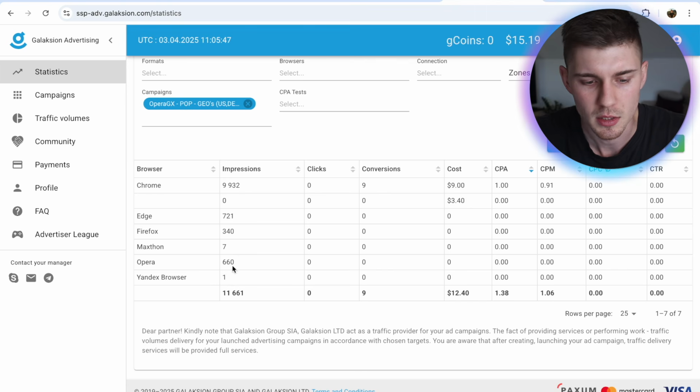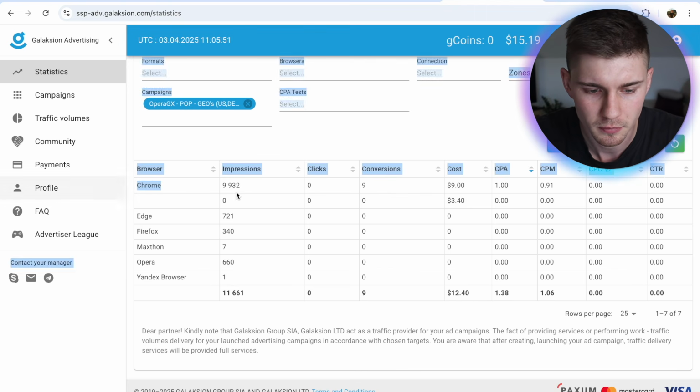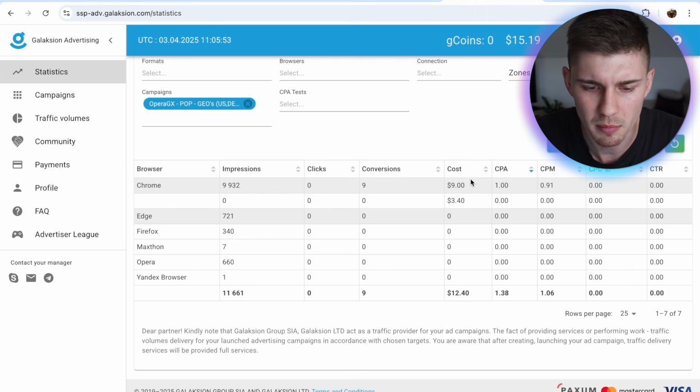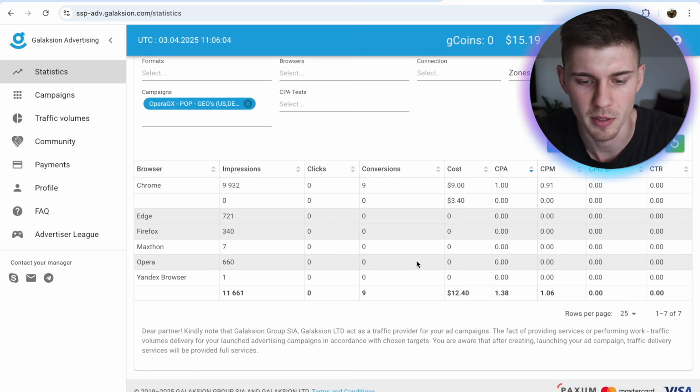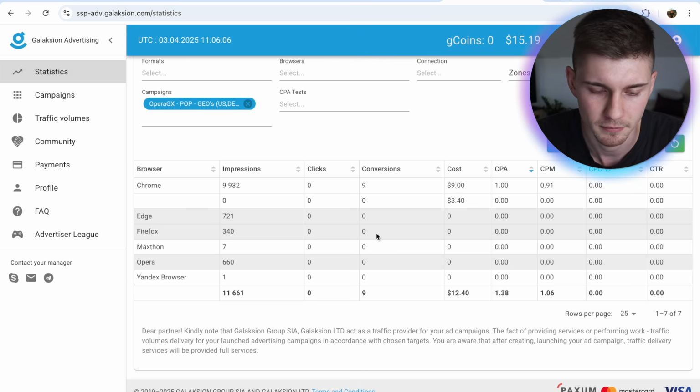And there you guys go. So most conversions came from Chrome. Okay, so I'll just probably switch everything else off. So Chrome has all of the conversions, even though 4 are missing for some reason, but that's all good. I would switch this off, and also Opera because they're wasting money and getting impressions and no conversions.